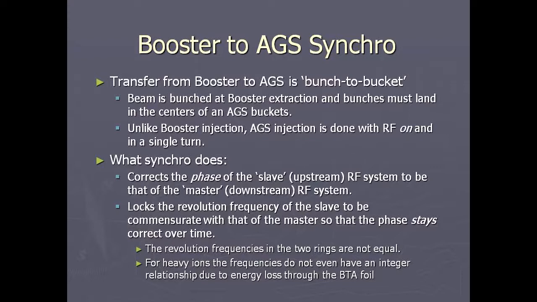How close is it to 4 to 1? I have no idea. To within the precision of the measurements? I don't know. It's not 3 to 1, right? I mean, it's going to be close, is all. A 10% problem in the RF frequency and you're done, right? So 4 versus 4.1, which is roughly 10%, right? 4.4 would be 10%. You never get out, right? That's huge. That's massive. Right, so rationally related, so 4 to 1 in the case of the booster to the AGS, it's 19/4 is the ratio of the circumferences, right? I'm going to great pains to not use loose things like match, which give you the wrong impression, I think.